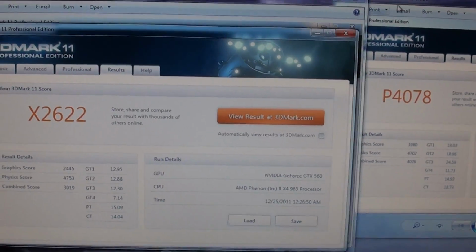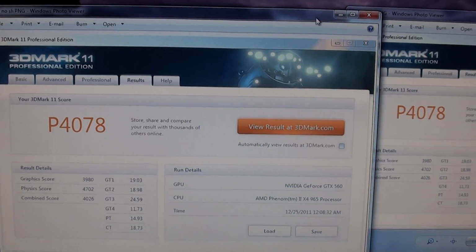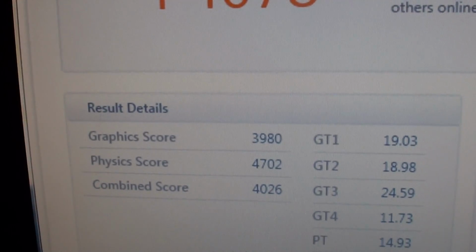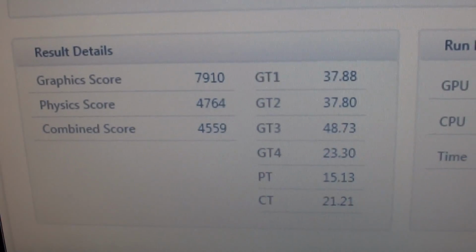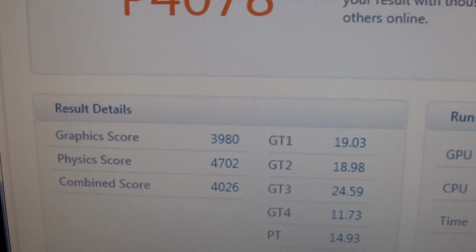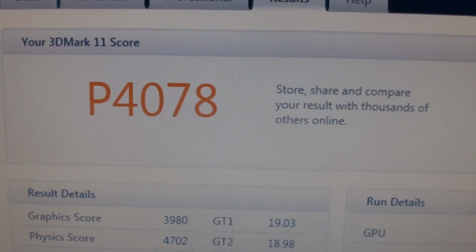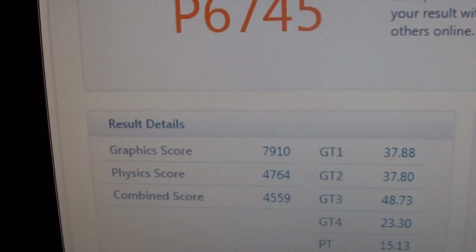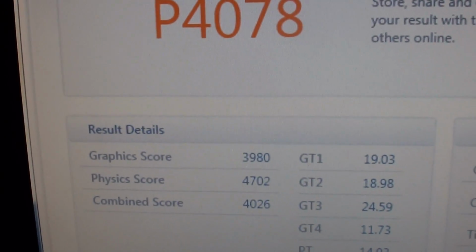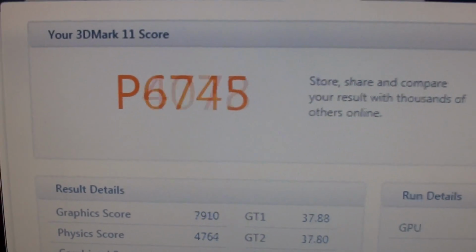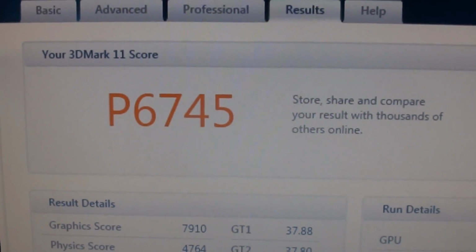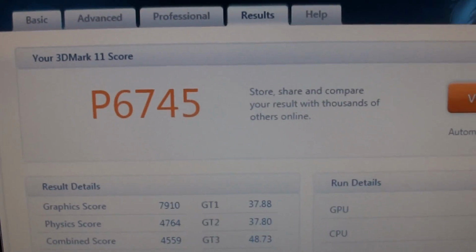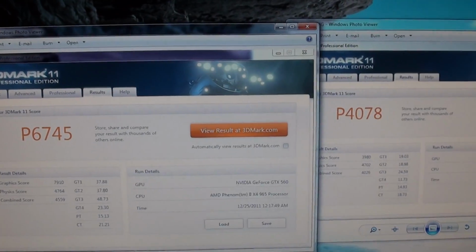But yeah, that's just a quick look at SLI on and off with the GTX 560s, and I'll let you guys be the judge. But considering that the score is nearly double and the FPS basically doubles as well, I would say that this is definitely worth it. And I'm not sure what the GTX 480 gets in the graphics score range, but that's something you guys can look into and determine if it's worth it, getting two 560s and outperforming a 580, or just getting, I don't know, a 590, which is like $500, but I'll let you guys be the judge of that. But yeah, that's pretty much it for this video.